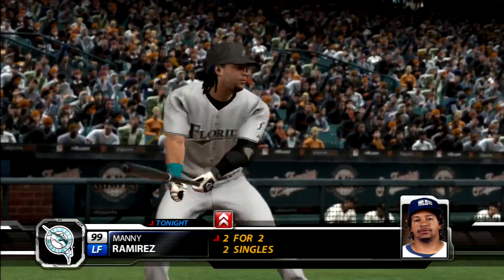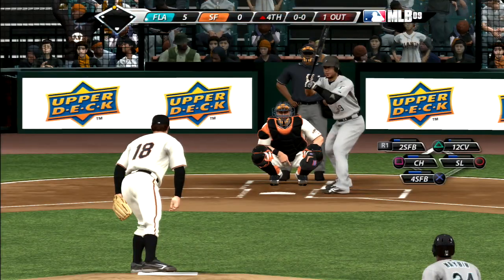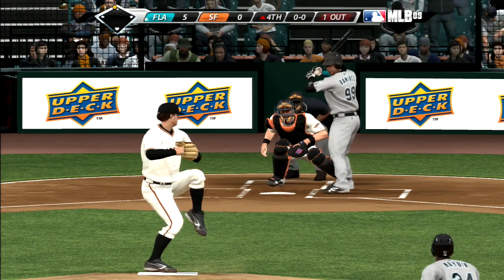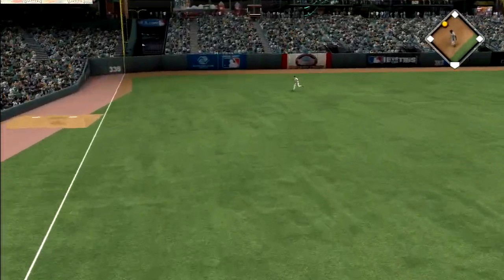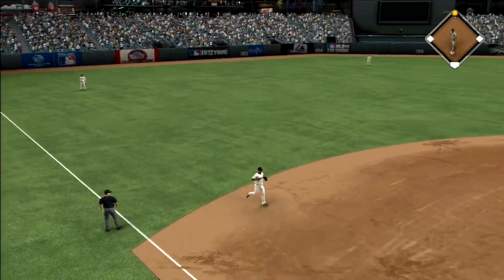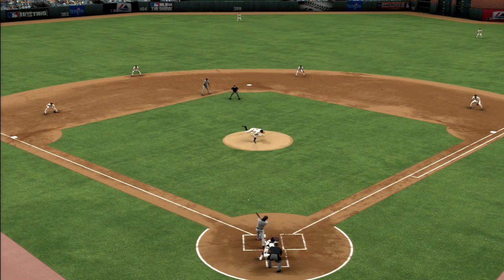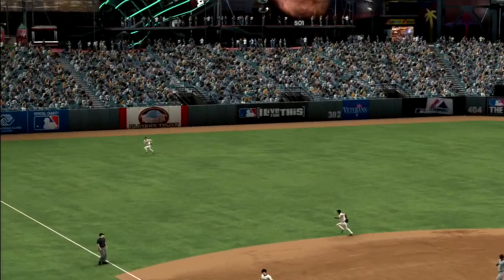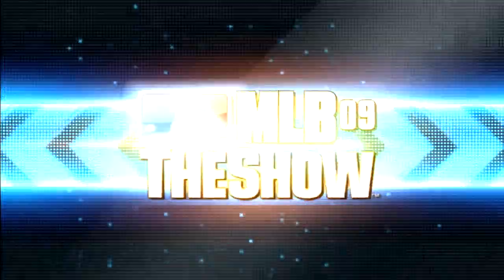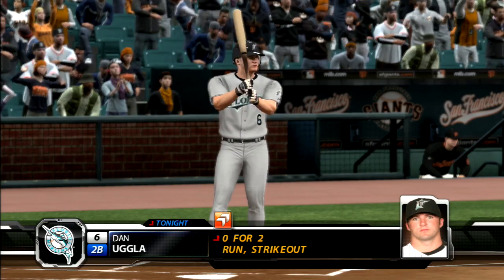And standing in, the always dangerous left fielder, Manny Ramirez. Swing and a line drive to left. Shearholtz is right there as he'll put it away without much problem for the second out. Had 2 hits already and almost a third here, but this ball hangs up just a bit too long out there, and it was right at him. Dan Uggla will stand in, 0 for 2 thus far.